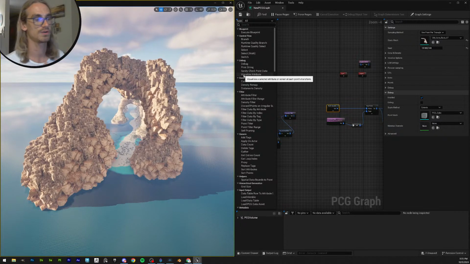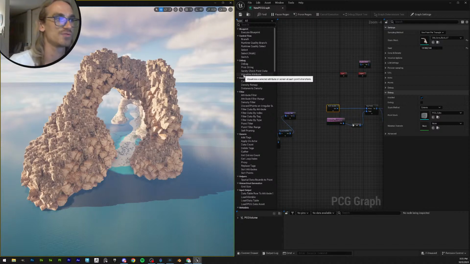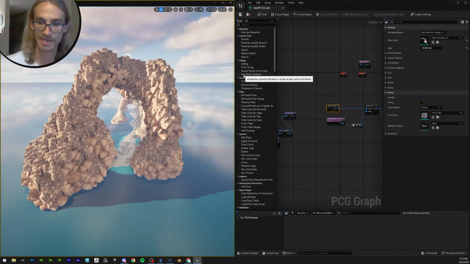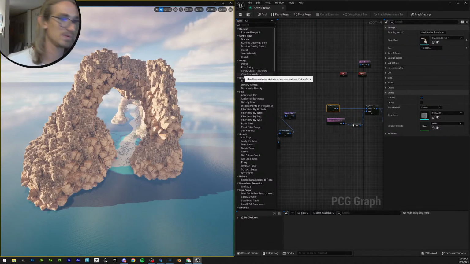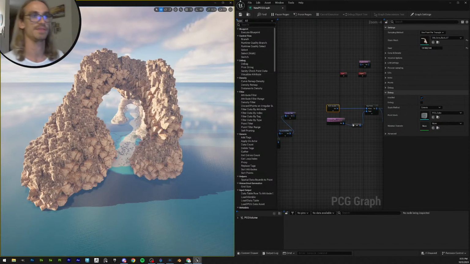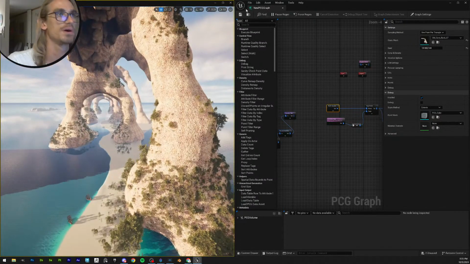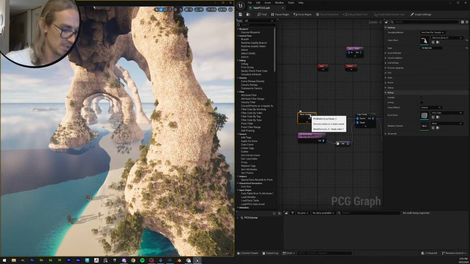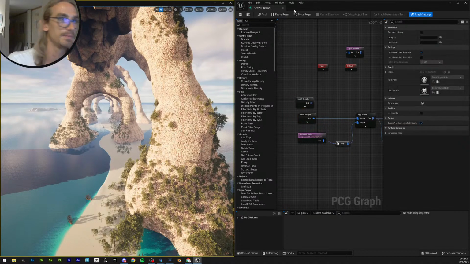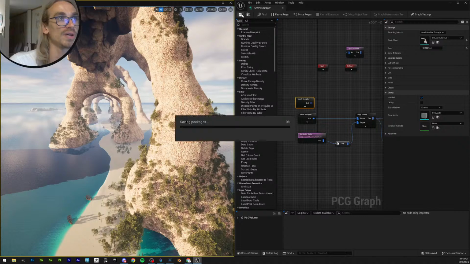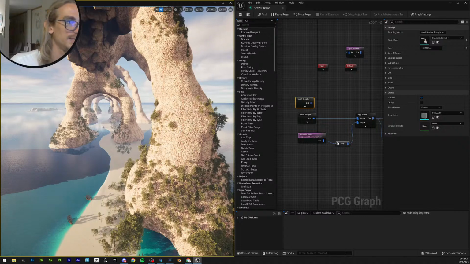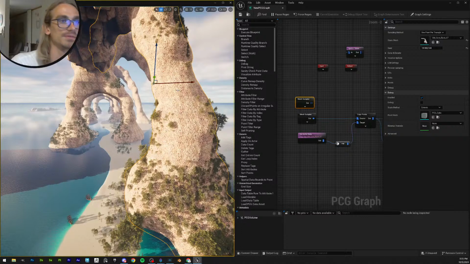Then we're gonna change the color of the rocks a little bit. Then we're gonna try spawning some foliage on these rocks, and I think it's gonna be nice for today's little stream. Today was totally experimental, but I think that we're gonna get some interesting results. So first of all, let's just spawn rocks everywhere. To spawn rocks, you just get the mesh sampler in the PCG. Make sure to activate all your PCG plugins to get it right, because some of these nodes are not going to be available until you activate all the PCG plugins.